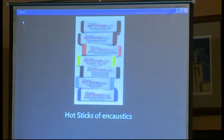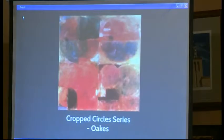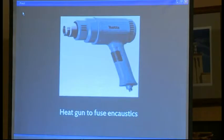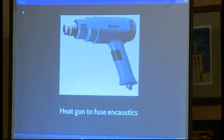This is one of the Encaustics from the Crop Circle series I'm working on now. And this is Red Rock Country. It's in the collection of Encaustic Art Institute in New Mexico. And that's the heat gun that you use to fuse the encaustics when you get ready to set. And the final setting is a layer of beeswax is the final surface.